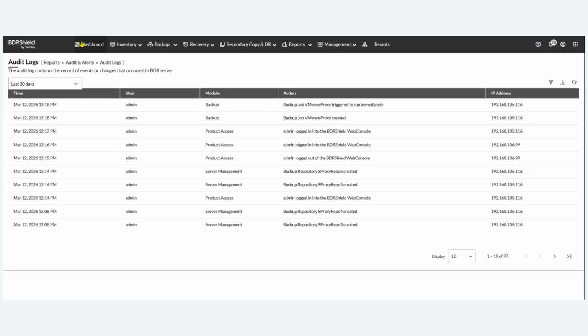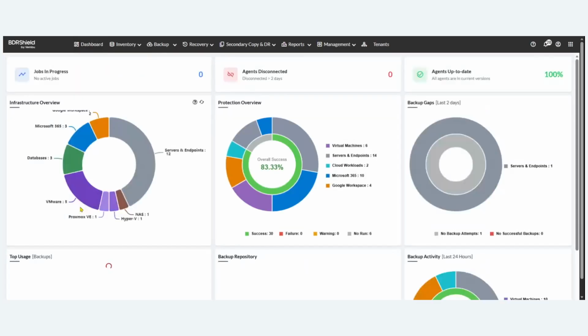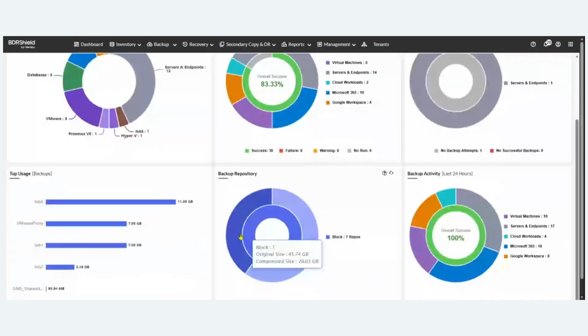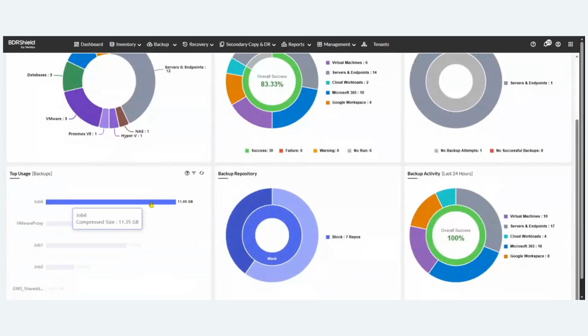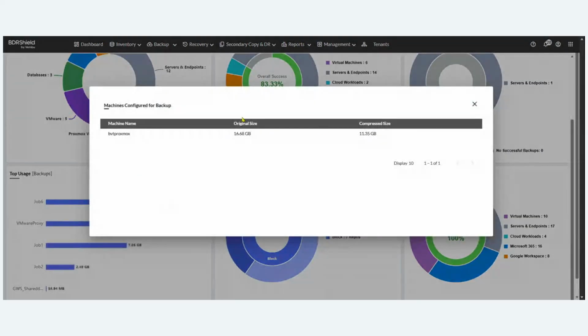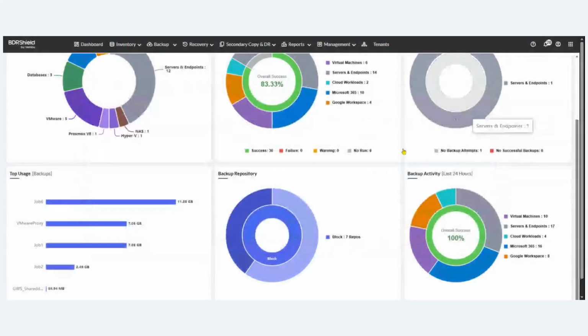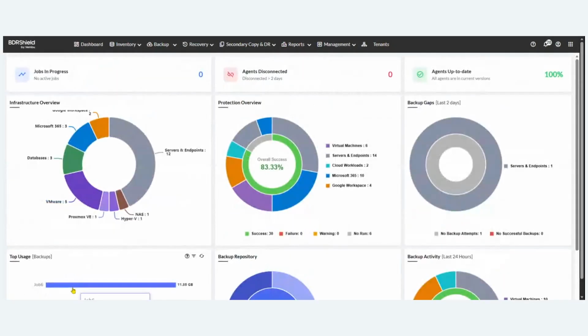Now you also have an intuitive dashboard. This dashboard will give you a complete scope of what has happened. Which backup job has occupied so much of space? That backup job detail is shown here. Okay. So what is the total size available? And what is the infrastructure view? How many machines have you added?